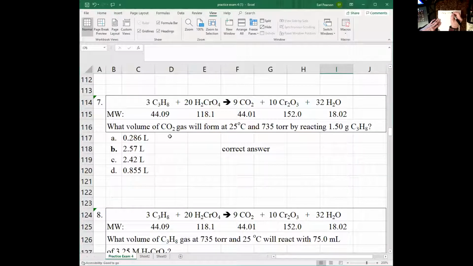We're going to use 1.5 grams of propane. Now, we want a volume, and the volume is going to be nRT divided by P using the ideal gas equation. So I need to know the number of moles. So the first thing I'm going to calculate here is how many moles. Now let's do the setup. This is in moles, the equation showing 9. This is in grams, the equation is showing 3 times 44.09.